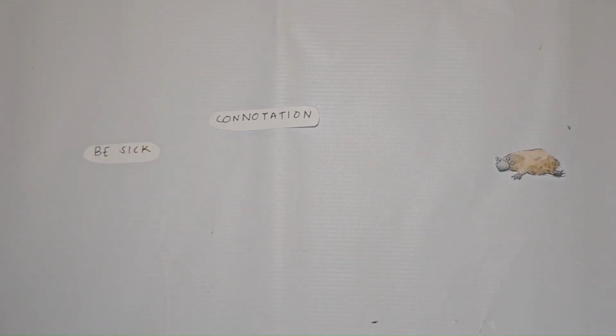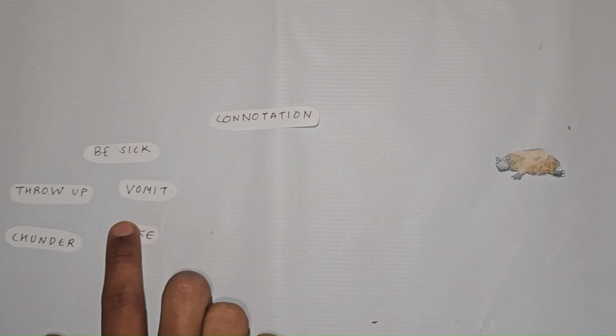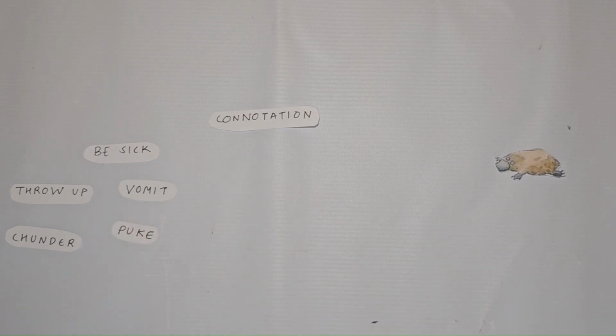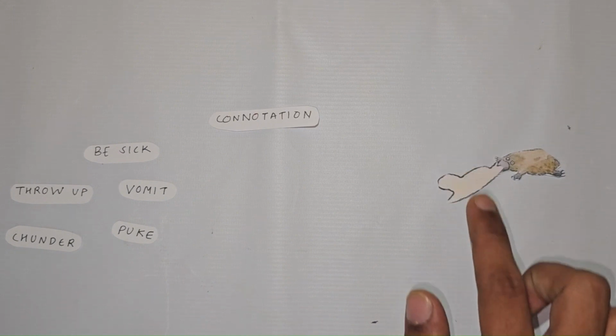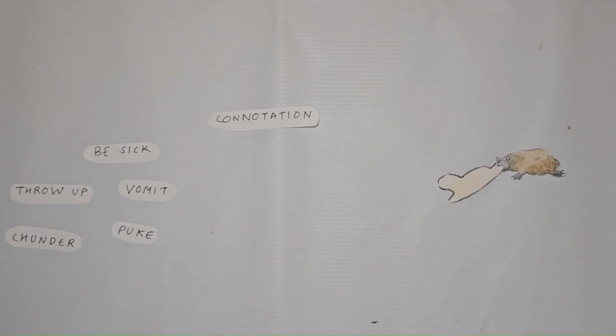But what does that mean exactly? Let's have a look at an example. Puke, chunder, throw up, vomit, and be sick, all these words basically describe the same process, namely that of reverse eating. Nonetheless, you wouldn't use each of these words in the same context when talking to your friend about your sick platypus. You might say, all my clothes are covered in puke. However, if you went to the vet with your platypus, you would probably say, the poor thing has been sick all night, instead of saying it wouldn't stop chundering.